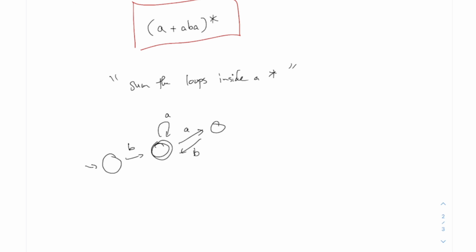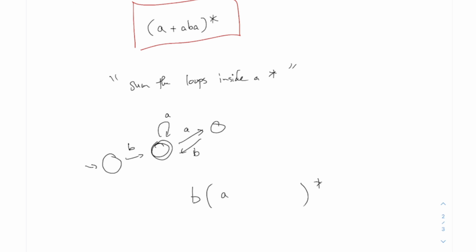Again, I think first of all, what are all the ways I can get from the starting state to the accepting state? And in this one, I would say you do B, and then if you want to, you can do a bunch of loops, right? So that's how I'm going to think of this. You do B first of all, and then you do some loops. So my answer will begin with B, because you got to do B first. And then I'm going to do what we did before, which is sort of sum the loops inside a star. So maybe put some parentheses here. There's going to be a star out there. And right inside those parentheses, I'm going to write all the possible loops you can do from that state that you get to after the first B. And what would that look like in there?